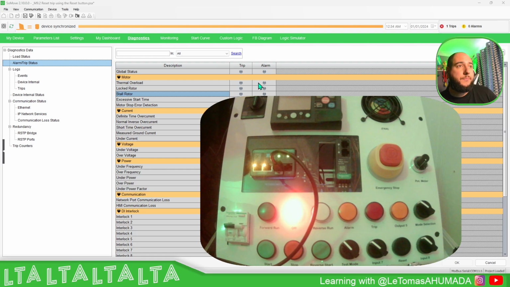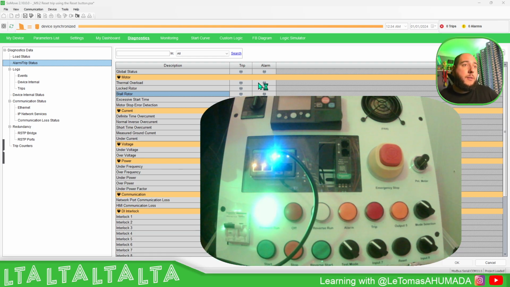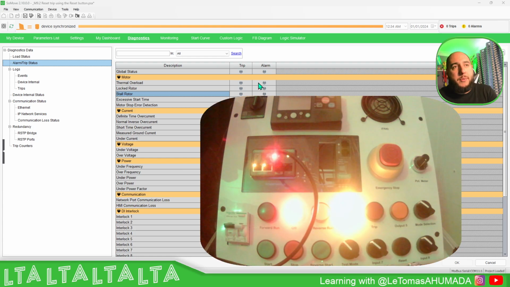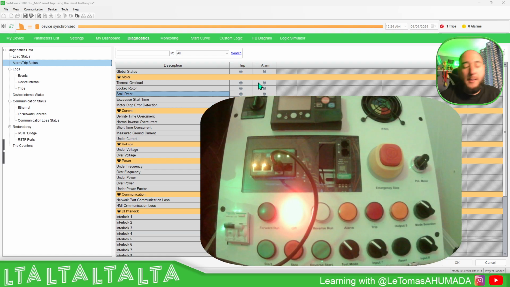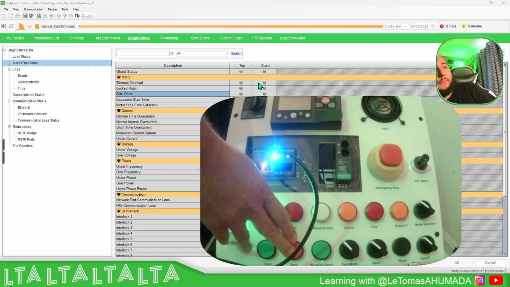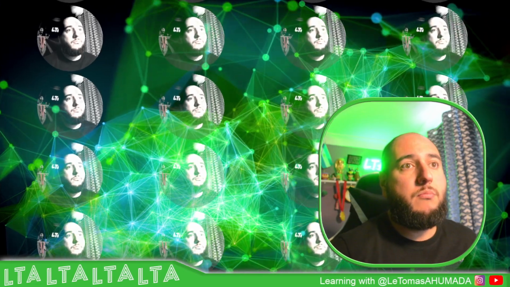There we go. So now if I run it again, it should be running until I get the trip again, in theory, based on the parameter I just put in over here. It should trip. There we go. So we trip it again, the same fault trip, and then I'm going to reset it, and there we go, back again, and I should put it back on run. This has a different configuration, but I just want to show you that it works, it does what it needs to do, and it's working fine.